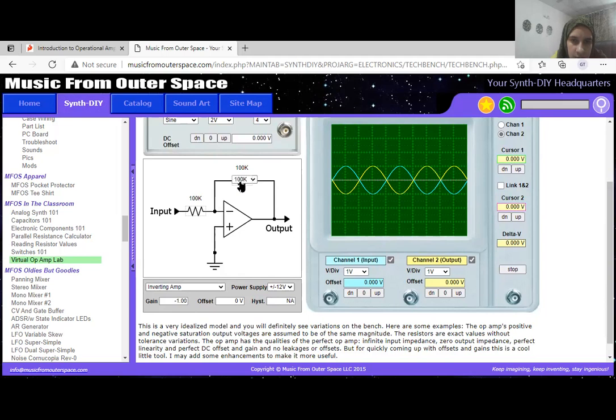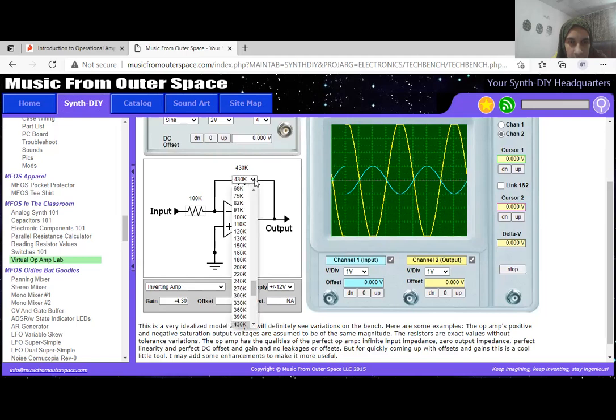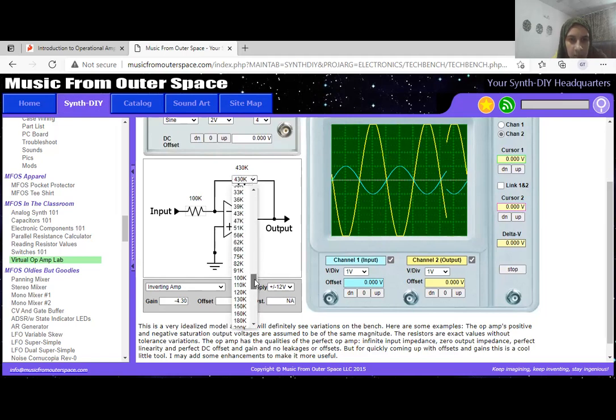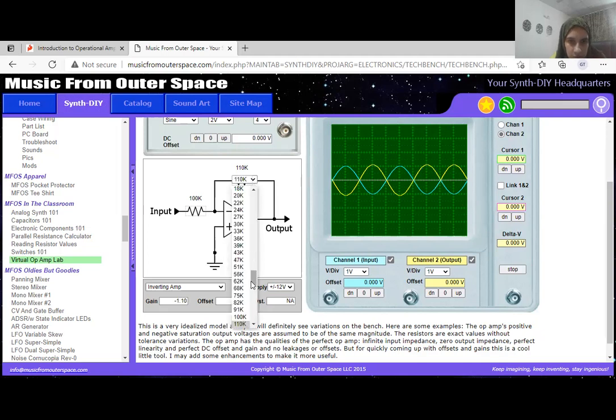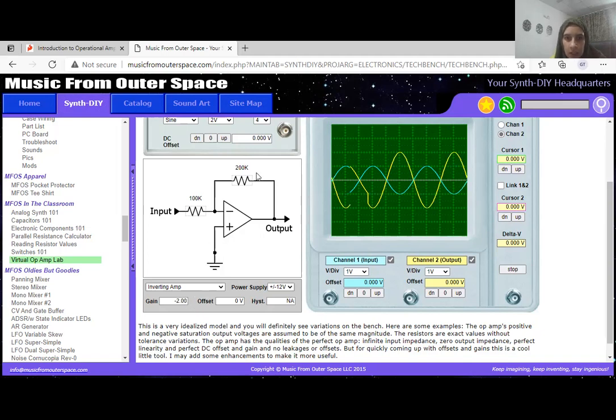Now, if I change this one and make it, let's say, 400 something, the gain is again increasing and we can see clipping. I don't want it to go that much. Let's change it. So basically when you give too high a gain, the amplifier saturates, and that's why we see the clipping. Okay, here it did not change too much. I wanted, let's say, 200. So we should get a gain of -2.